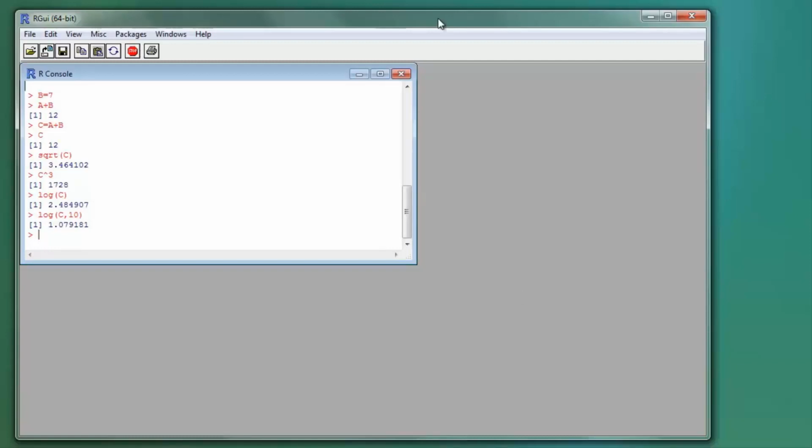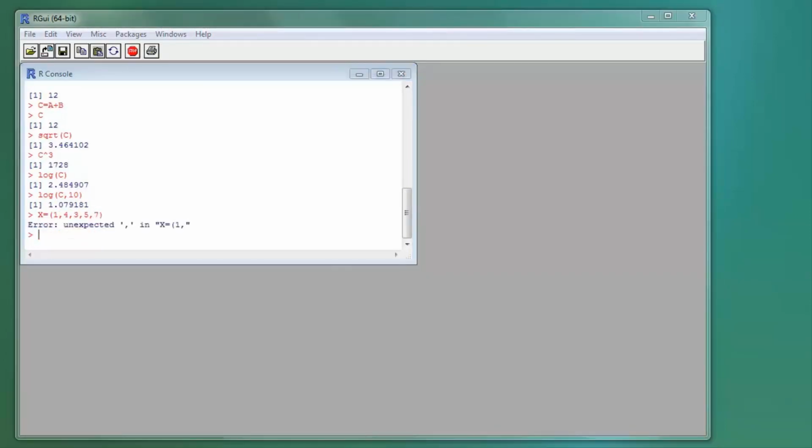Now, the next thing you can do, and where it gets a little bit more interesting, is to work with vectors or with strings of numbers. So instead of assigning one number to a variable, I can assign a whole bunch of numbers to a variable. And so let's call this one x equals. I'm assigning this 1, 4, 3, 5, and 7.